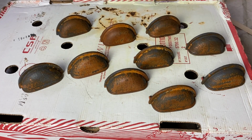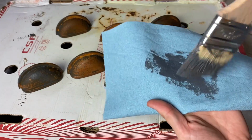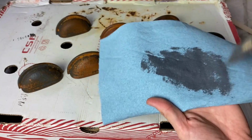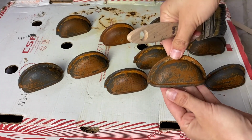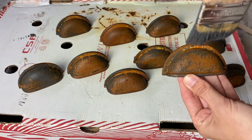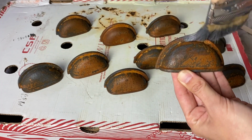You guys, you cannot control what happens with this stuff. You just kind of have to go with it. I added a little bit too much spray and mine were a little bit too orange for my liking. So I actually grabbed some of that iron paint and dry brushed a little bit of that on top of the ones that I thought were looking just a little bit too orange. So this is definitely not for control freaks, but it is so much fun.